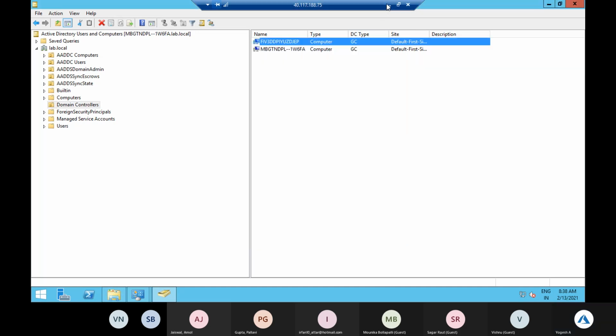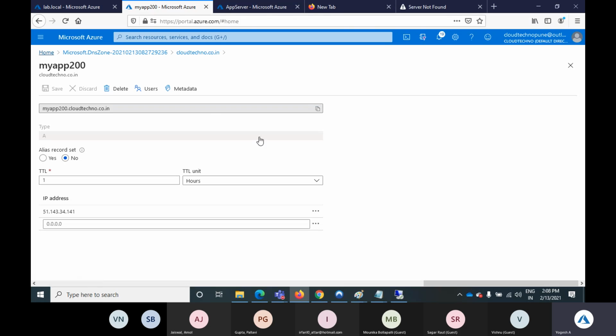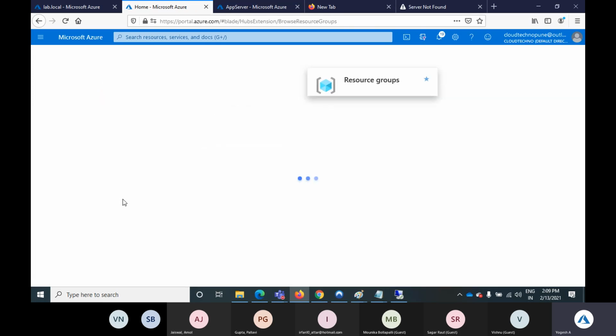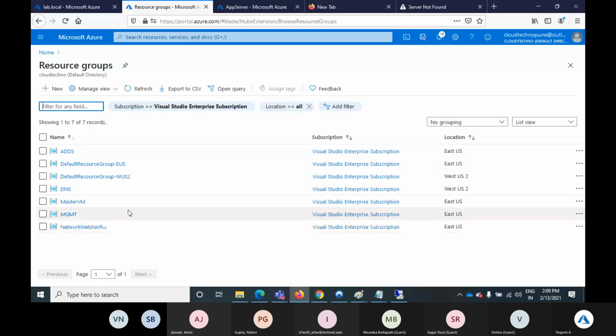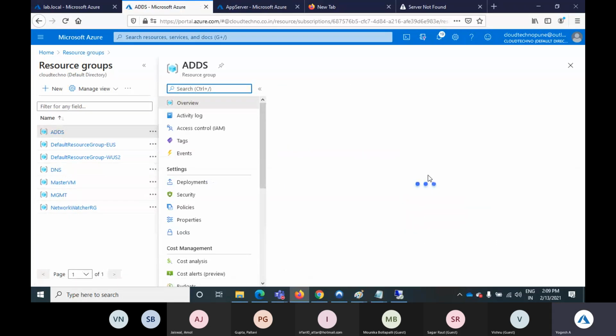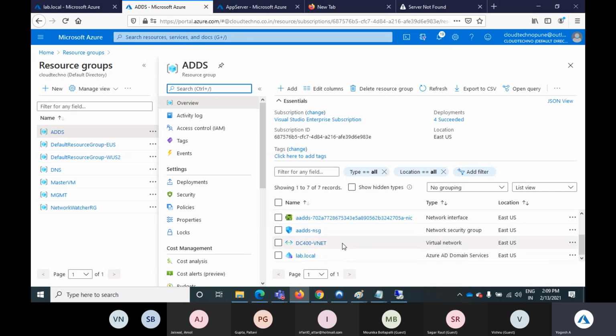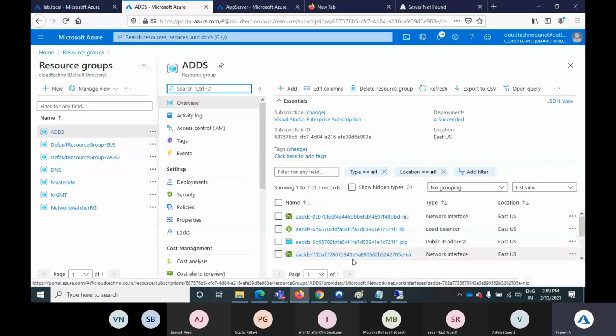In the backend, when we check the resource group ADDS, we can see all the components Microsoft has created. Lab.local is my domain service, but there is no virtual machine visible, because Microsoft has created the virtual machines in the backend.